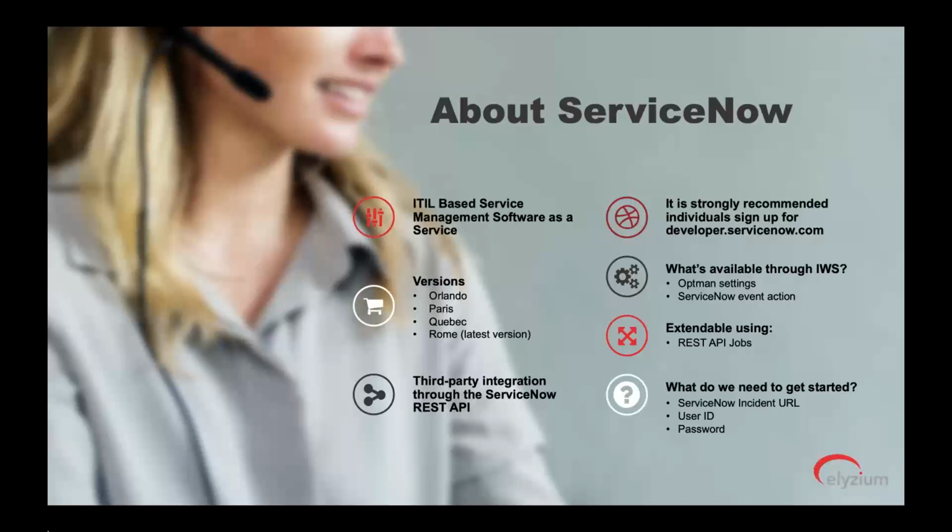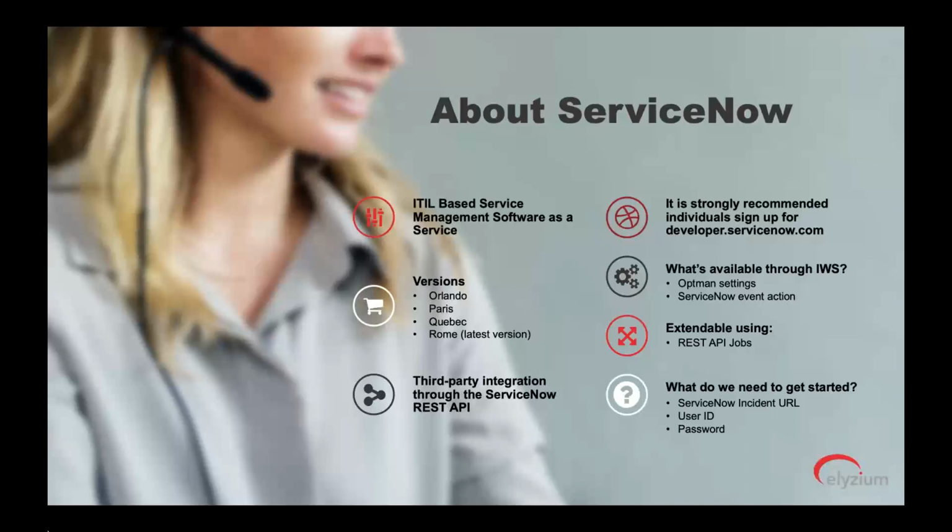So those are the different versions of ServiceNow, and the way third-party applications integrate with it is through its REST API. So ServiceNow is very heavily built on REST. So everything that we'll be doing will be through the ServiceNow REST API.